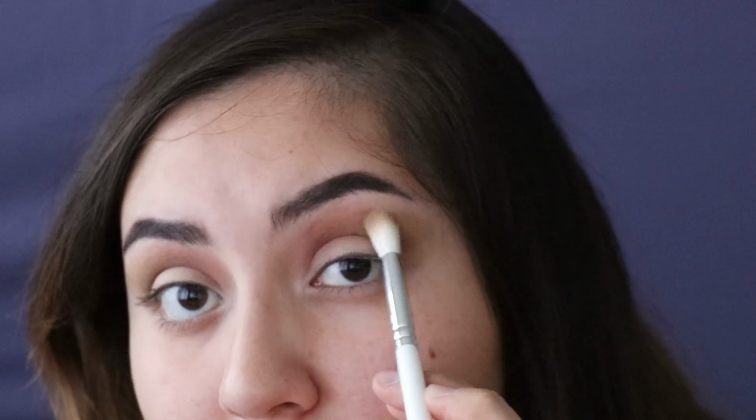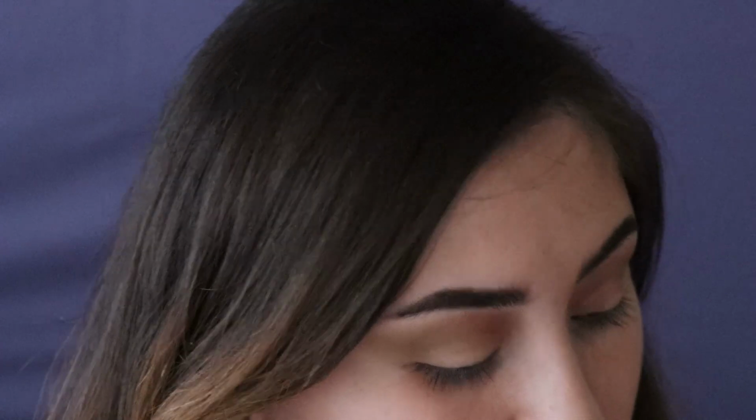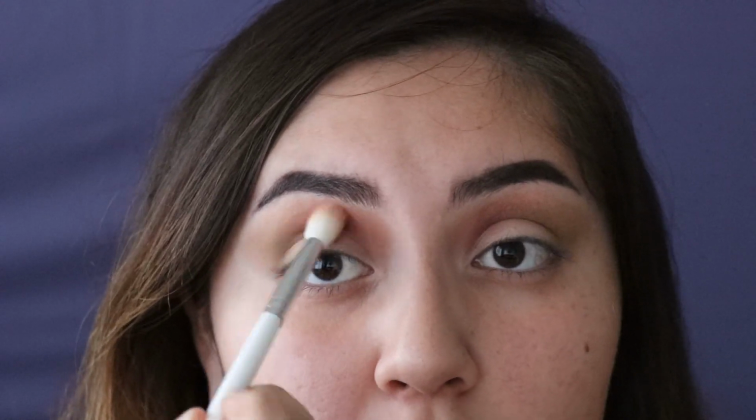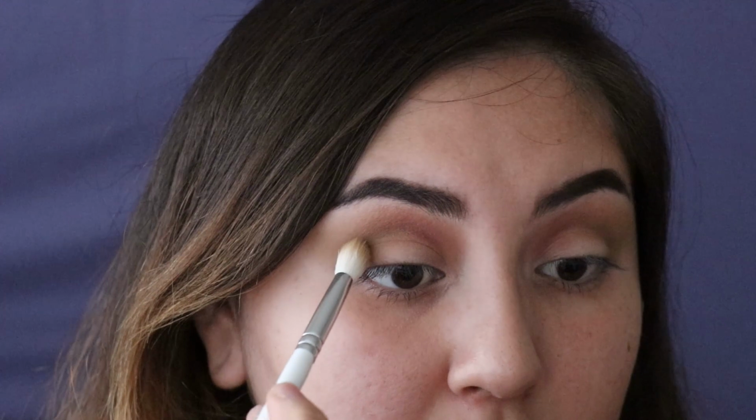Make sure you really blend it into this middle part. I like to go back and forth. I'll just take the same brush. I won't pick up any more product, but I'll just put it here to help them transition a little better. And then back to the other brush with Military.